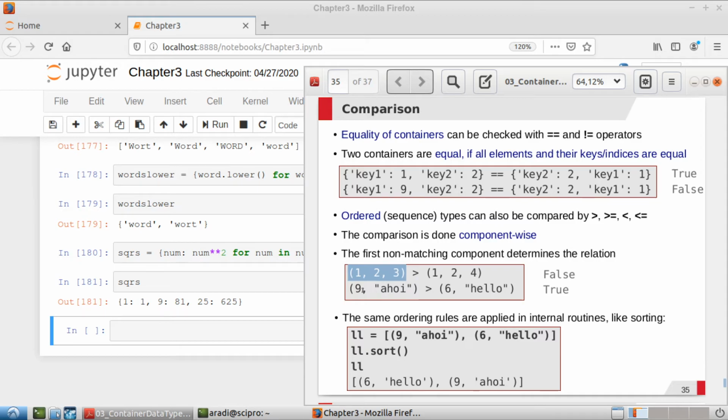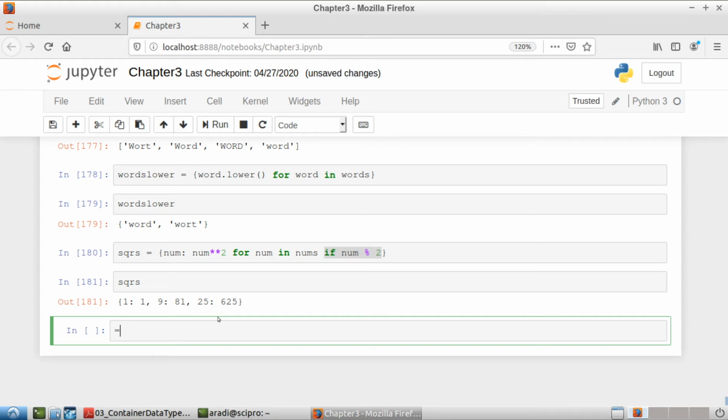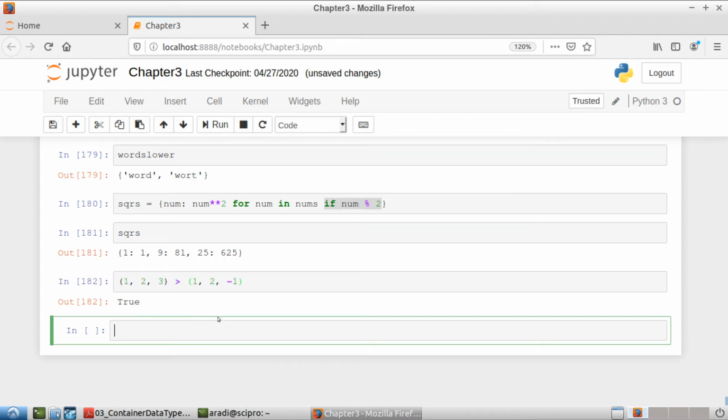They look at the first item. Let's look at this example, which is a better one to start with. Let's say we ask whether the tuple 1, 2, 3 is bigger than 1, 2, minus 1, and the answer is true.